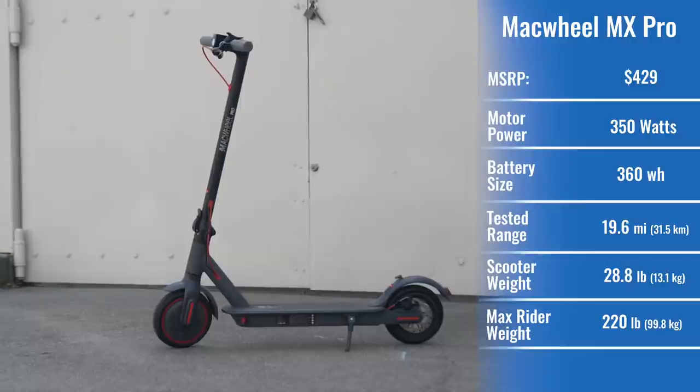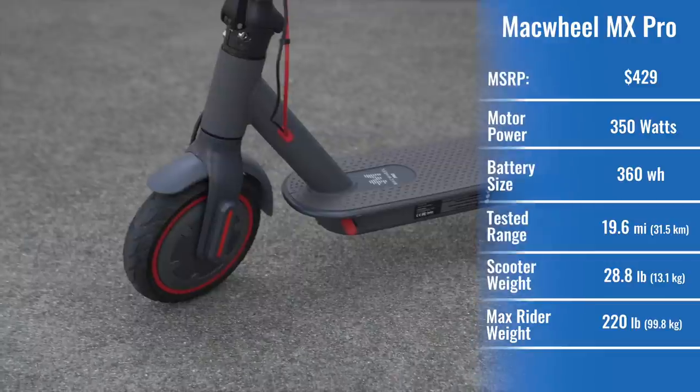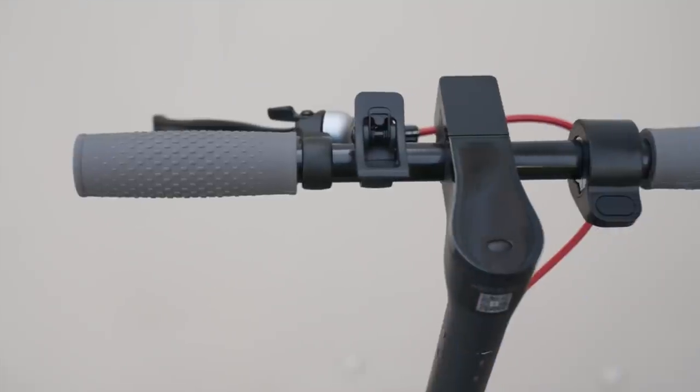And you'd think that making a knockoff would be pretty straightforward, but the Macwheel MX Pro has basically failed in every way except one. Later, we'll show you 3 similarly priced scooters that we think are better alternatives to the MX Pro or the M365.